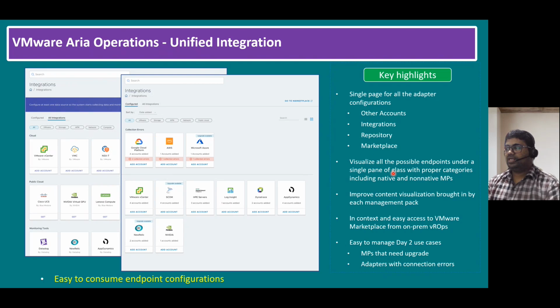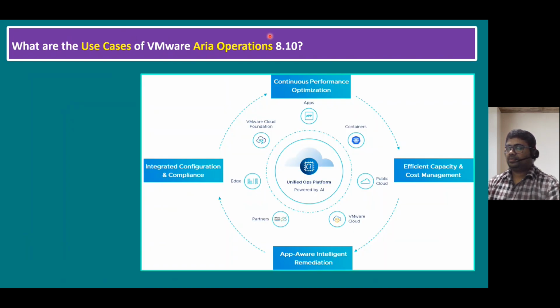Those integration functionalities I've written in the description here, and see, easy to manage day two use cases, management packs that need upgrade, and adapters with connection errors. Okay, when any adapter needs an update, there will be some error messages. We need to update those management packs, and easy to consume endpoint configurations. So like this, 150 plus integration capabilities come with Aria Operations. So that's the reason we mention it as unified integration. Okay, now let's talk about another point.